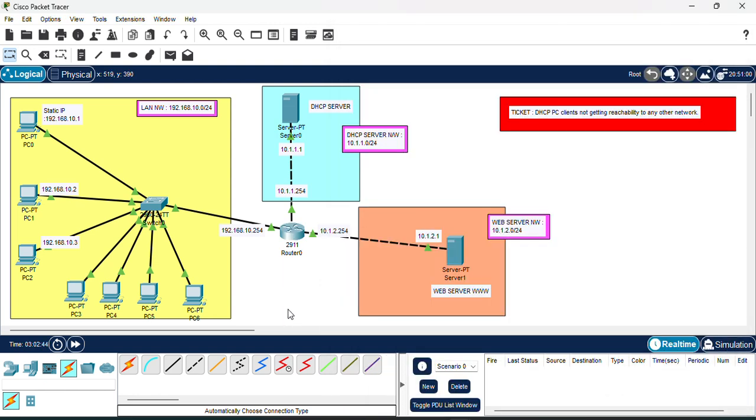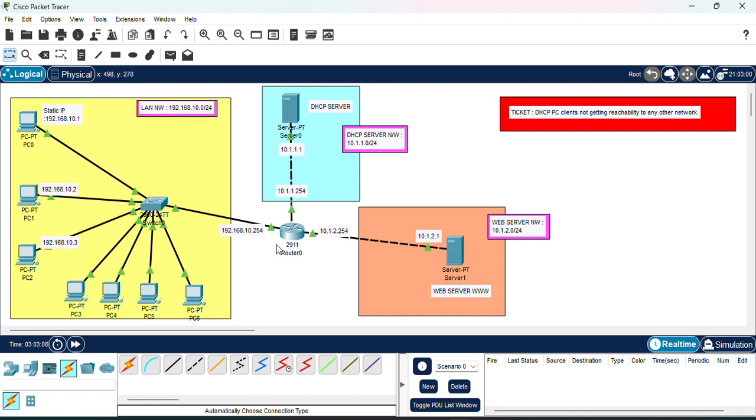Now you have to check how the DHCP is providing services to the PCs. While configuring the DHCP server here, we have to configure one configuration in this interface. That means if any request is coming from the PCs in the LAN for the DHCP server, there is one mapping towards the DHCP server.